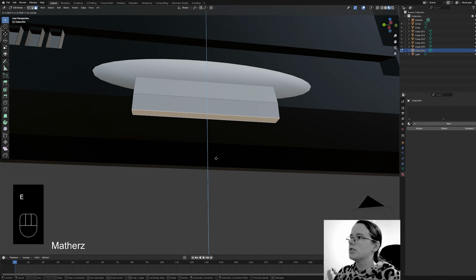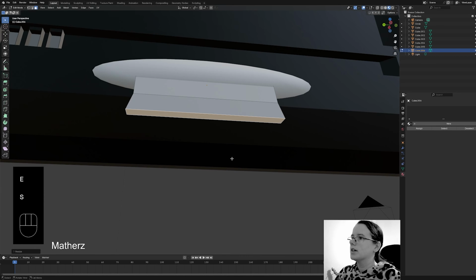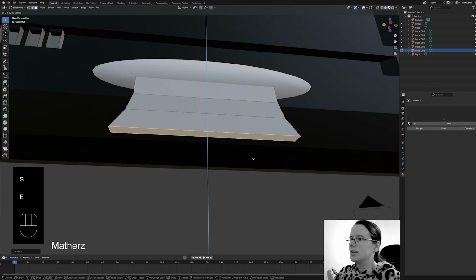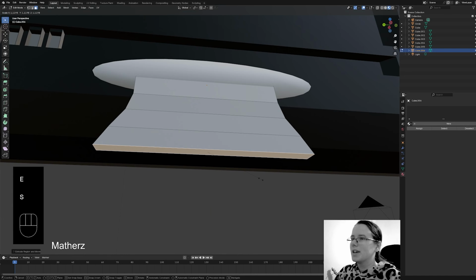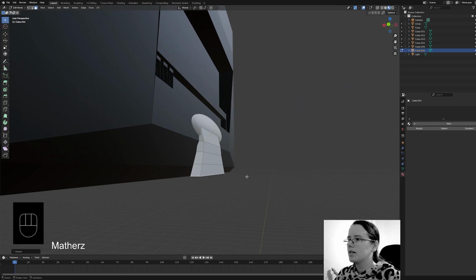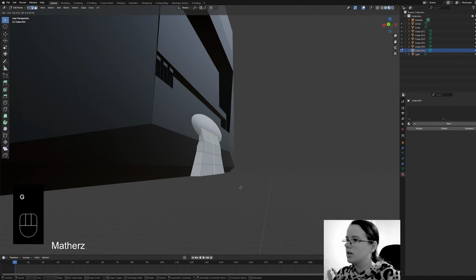We're going to go E for extrude, scale outwards slightly, E for extrude, scale outwards slightly, E for extrude. You get where I'm going with this again. Let's see, I'm also going to pull the back out a little bit, just so it's got a curve. Let's see, I want to be on this one. Uh-oh.